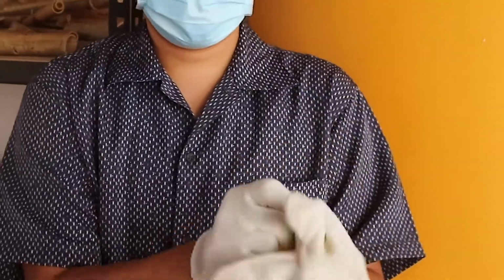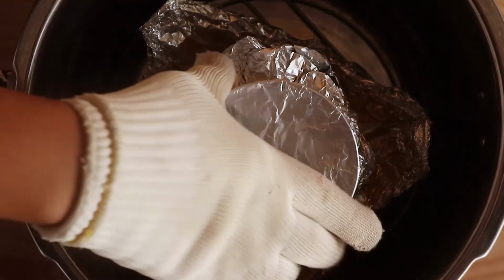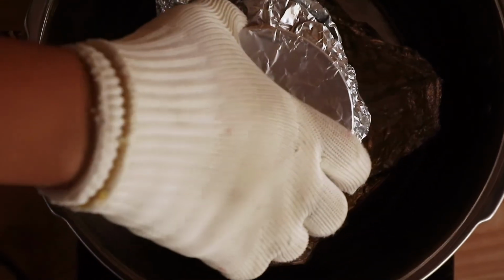We've got gloves made of cloth, but I'm really afraid of the heat because I'm a coward, so I will put on 2 layers of cloth. See? Okay, moment of truth. Let's see. If we break it, I don't want to break it. It's hot.